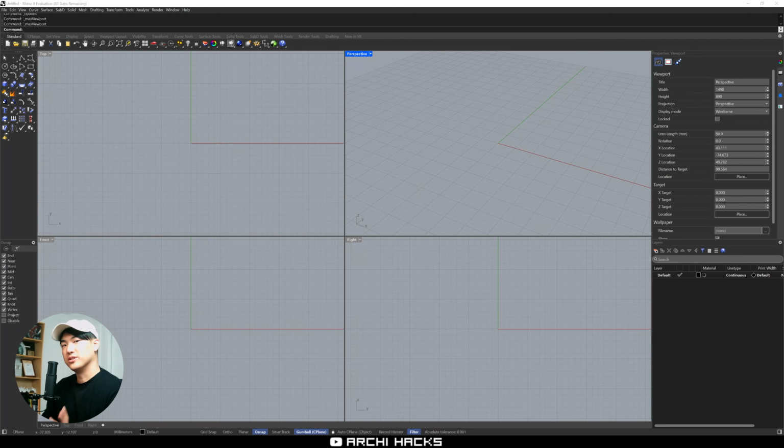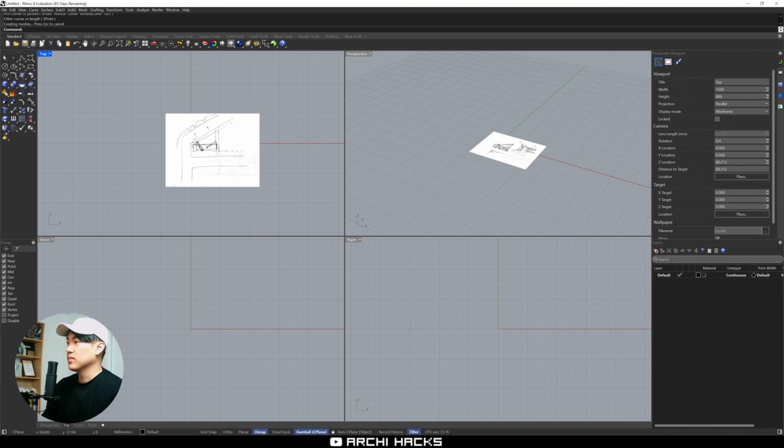Okay, now that we have done some research and figured out our basic outline, I want to transfer everything into Rhino and start developing the ideas from here. So what I'm going to do is drop in the images that we have created. I'll bring in the scanned images as pictures so that I can move them around and adjust them as needed.